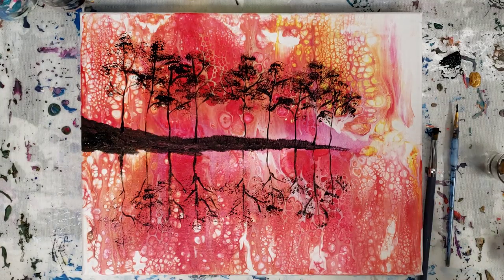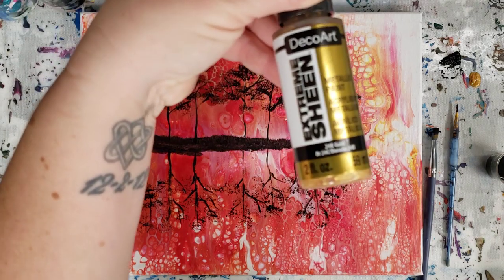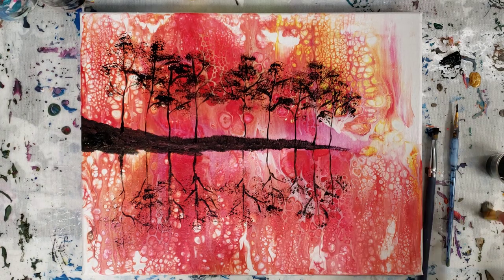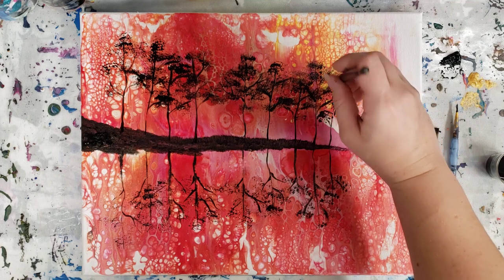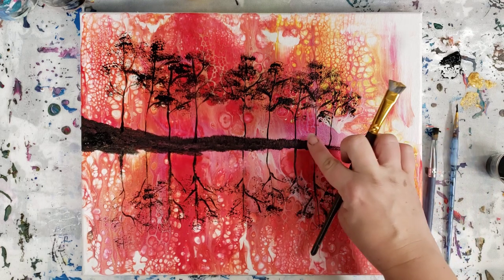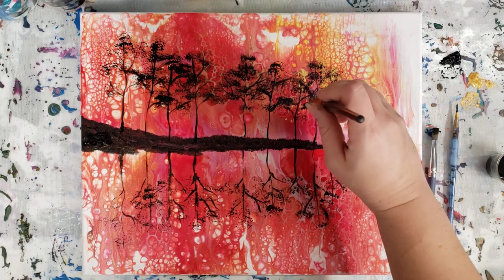Okay, so I am going to get in here with a little bit of gold, like I said. I'm just quickly rinsing out this same brush. And the gold that I'm using is my favorite gold. It is the Decoart Extreme Sheen 24 karat gold. I love it. It is so, so sparkly and metallic. So I'm just going to dip my same stippling brush into there, and I'm going to do just a little bit on some of the branches over here. Not too much, and be careful because you can definitely get some mud. So just a little bit.